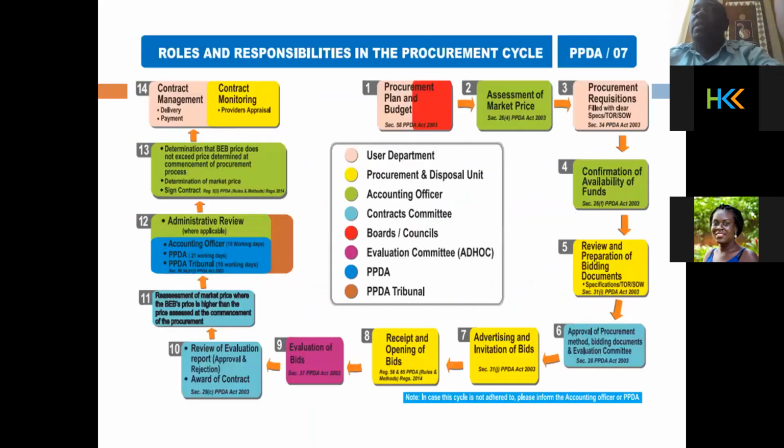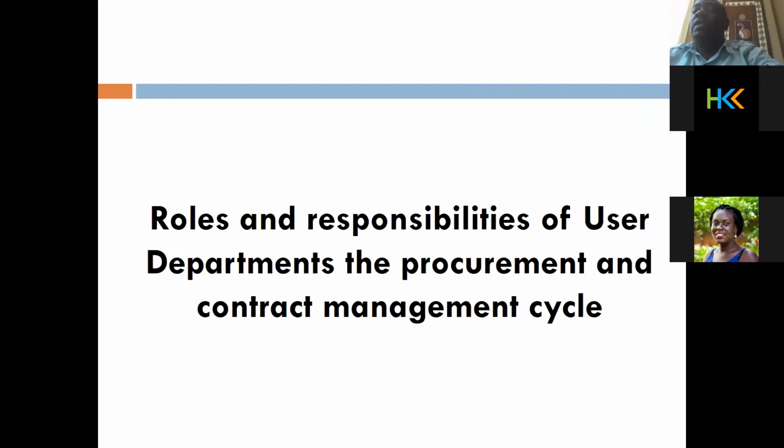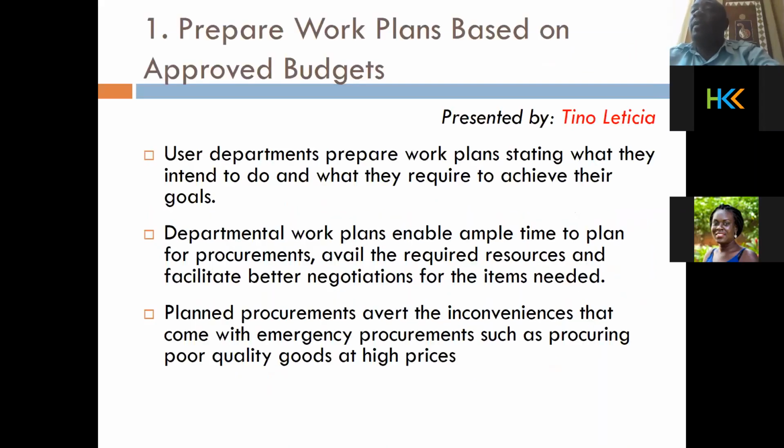In this slide, we present the roles and responsibilities of the different players in the procurement and contract management cycle, including the user department, as indicated in the pink boxes. In the subsequent slides, we shall discuss in detail the roles and responsibilities of user departments in the procurement and contract management cycle. Over to you, Tino.